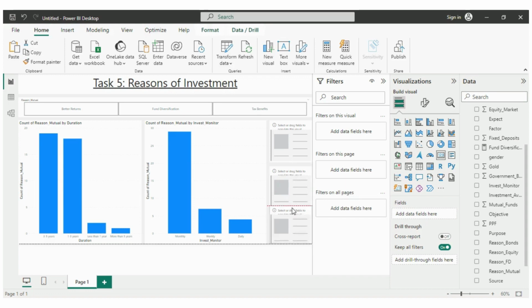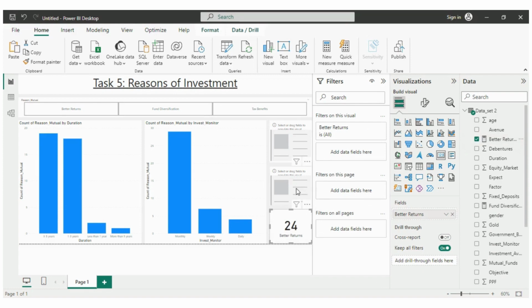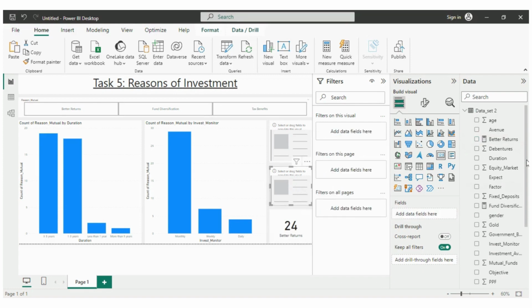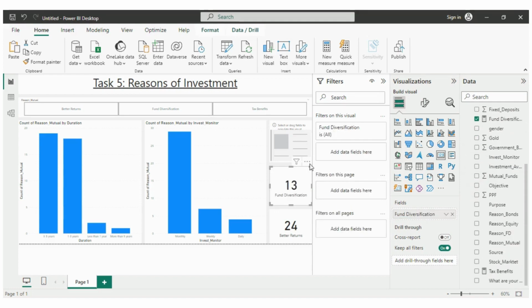I'm just making a little bit of modification for better displacement. Now I'm selecting my measures which I have to display. I'm using better returns and then fund diversification and then tax benefits.